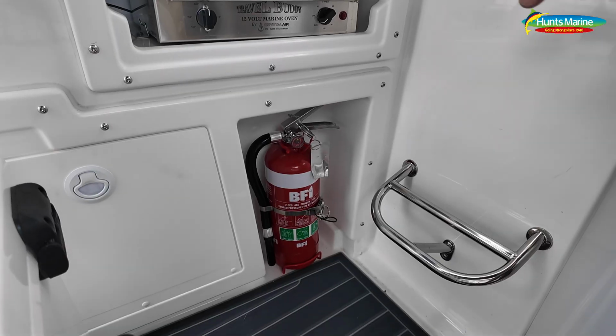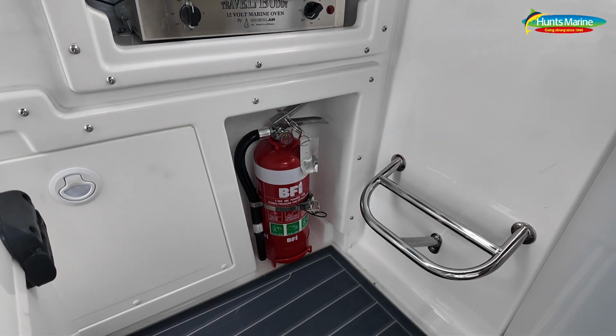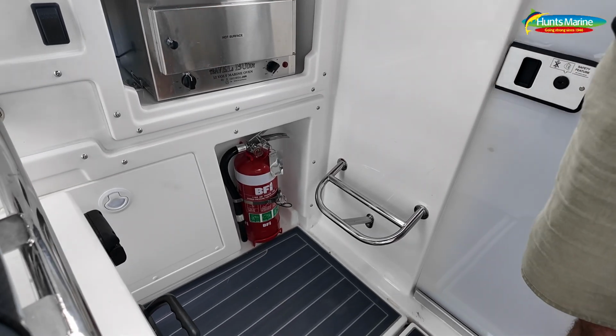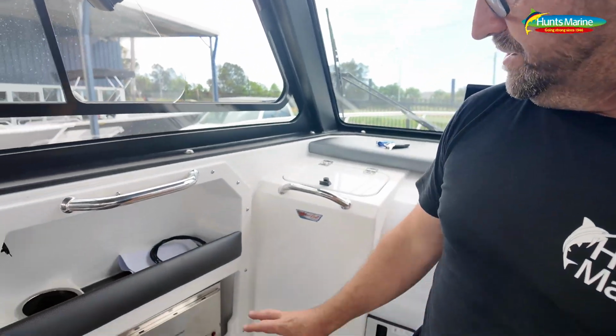It's not a small extinguisher like in most boats. It's a 2.5 kilo extinguisher. It's got its own little housing or hole it sits in. It's obviously something we don't want to ever have to use, but if you are going to use one, you want something with a bit of grunt, and that's what is there.